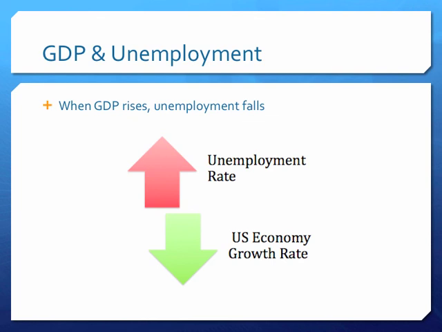All right, and then towards the end here we have the relationship between GDP and unemployment. This is a pretty simple inverse or negative relationship. As the GDP rises, the economy grows, we're producing more stuff, so we need more workers. So unemployment will fall. And that's going to be a basis of Unit 3, Unit 4, Unit 5. When GDP rises, unemployment falls, and vice versa. When the economy slows down and we produce less, unemployment is going to, on the other hand, rise.